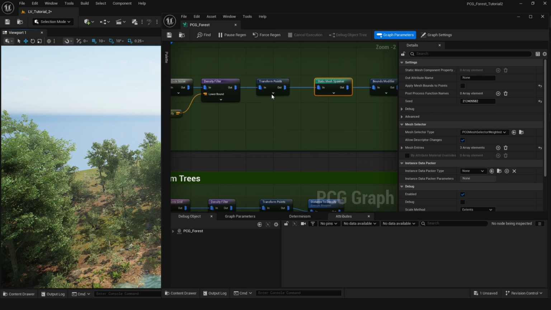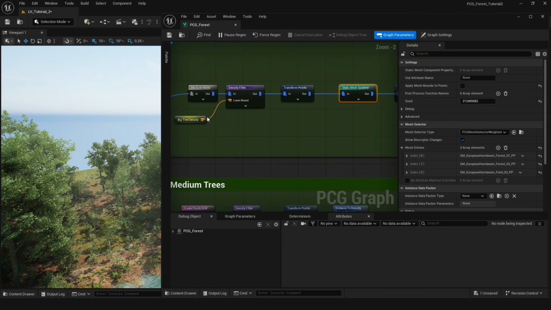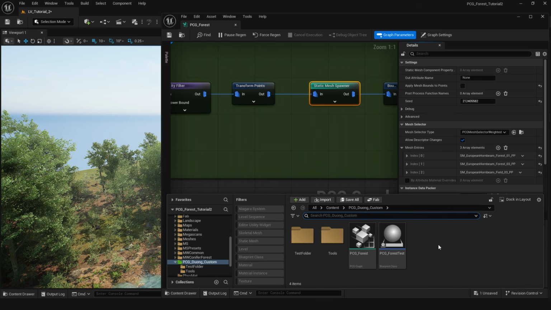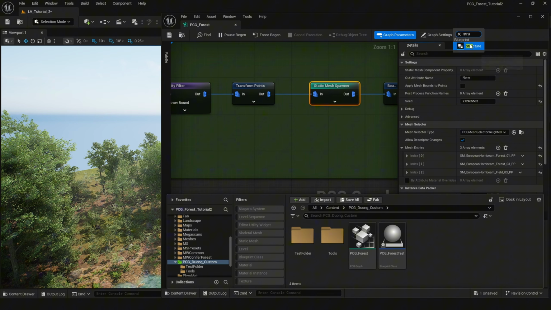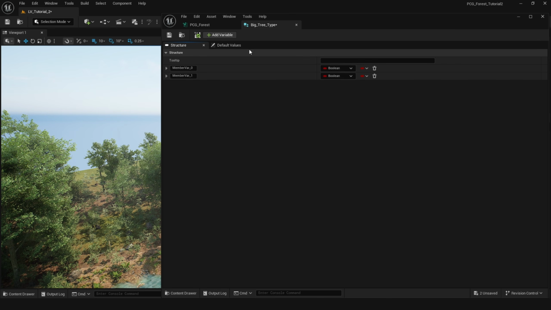Next, I will show you how to quickly swap meshes using parameters from the outside. I have 3 cheese meshes. I will turn them into parameters so we can swap them quickly. First, you need to open the content browser, go to structure, and create a new structure. After opening that structure, I will add another variable to it.